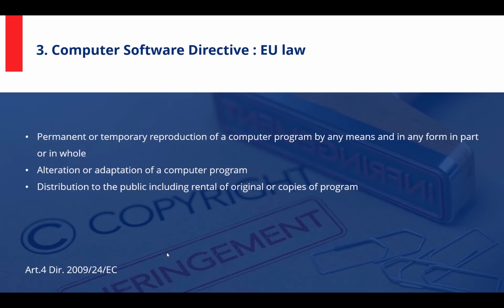If somebody gives a copy to you, you haven't actually copied it yourself, but that copy was unlicensed, and you distribute that copy to the public, you rent it, you put it online, you make it available. All of those acts are infringement. I focused on EU law, but to be honest, most of this is true in any country throughout the world.